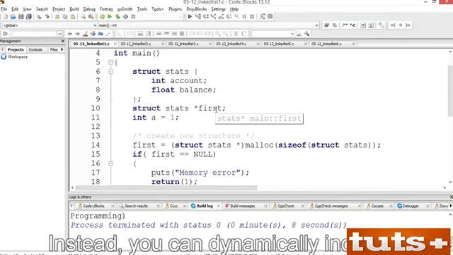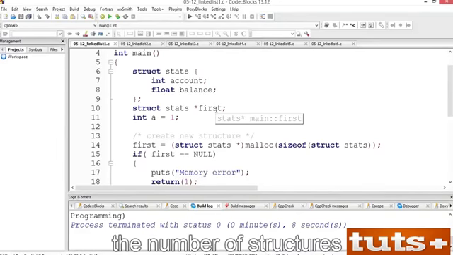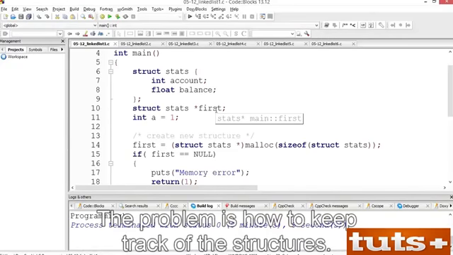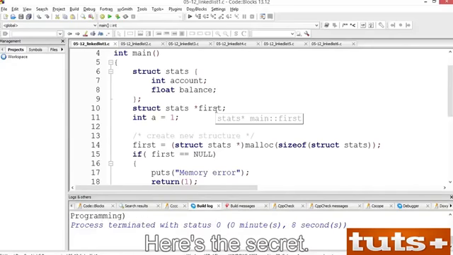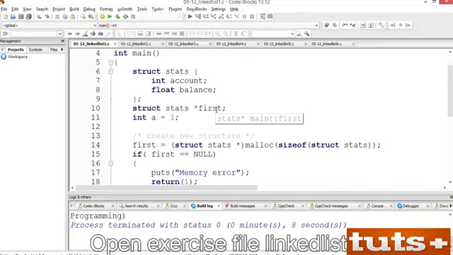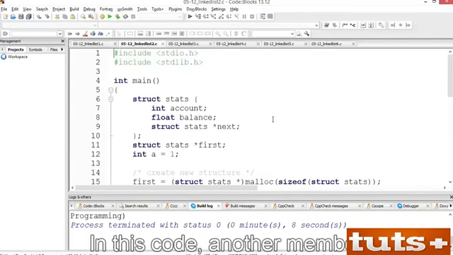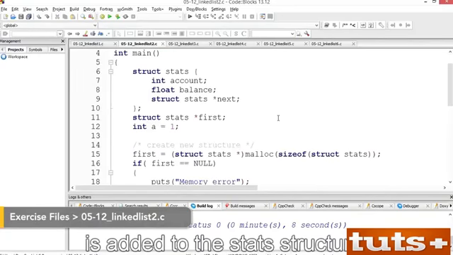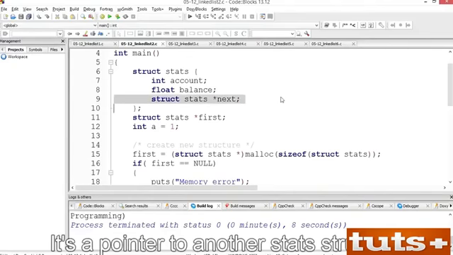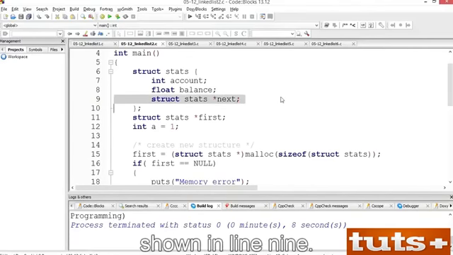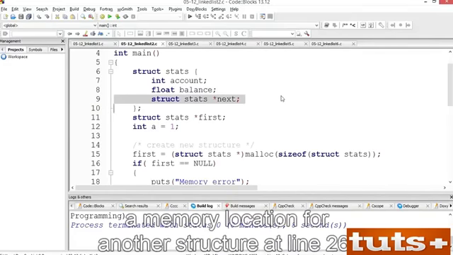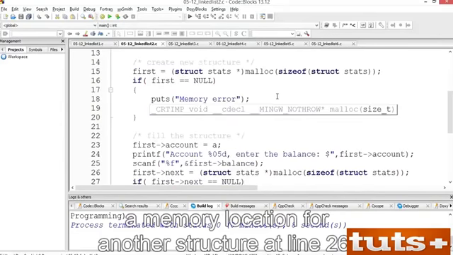Here's the secret. Open exercise file linked list 2. In this code, another member is added to the stats structure. It's a pointer to another stats structure shown in line 9. That pointer is assigned a memory location for another structure at line 26. The other structure isn't created in this code, but there's room for it, and it could be filled in with information, but not yet.